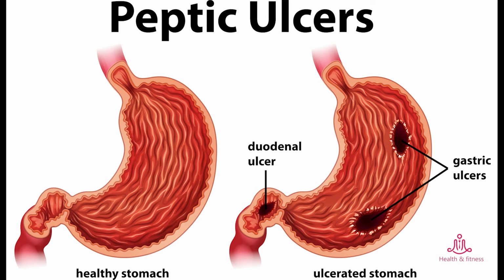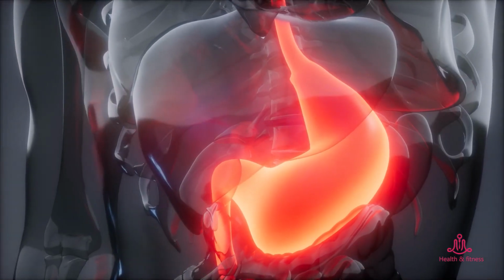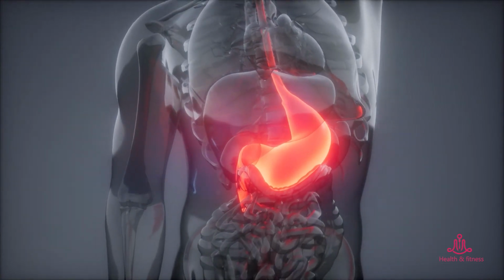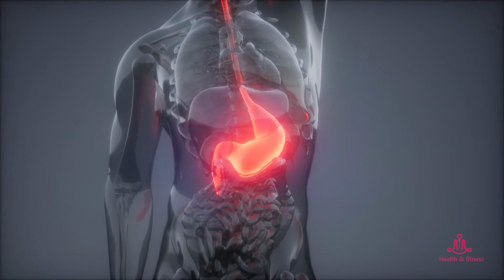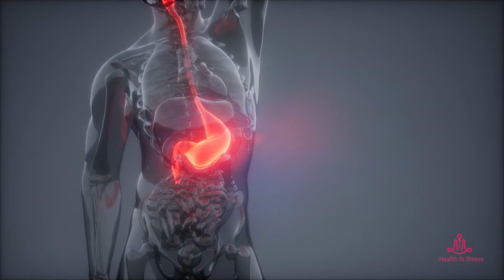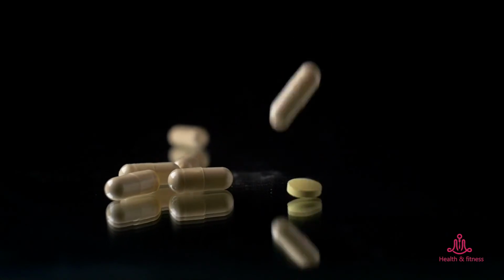Another important cause of upper abdominal pain is peptic ulcer, which is an open sore that happens either on the side of your stomach's lining or the upper part of your small intestine. They can be caused by a bacterial infection or long-term use of aspirin and certain pain relievers. Peptic ulcers can lead to burning stomach pain, which you will feel on the left side of your upper abdomen. It's usually accompanied with a feeling of fullness, bloating, intolerance of fatty foods, and heartburn. The treatment is by taking antacids like omeprazole and ranitidine for several weeks until the ulcer is fully cured.